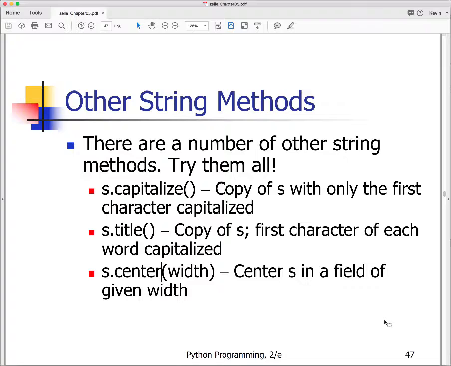Okay. We can use the center method to create a string of a particular width that has the text that's already in S centered in it with an equal amount of spaces on the left and on the right. Now, implicit in this is that we pick a width that's wider than the text that's already in the string that we're trying to center. If we don't give it any extra width, well then we can't put spaces around it, right?